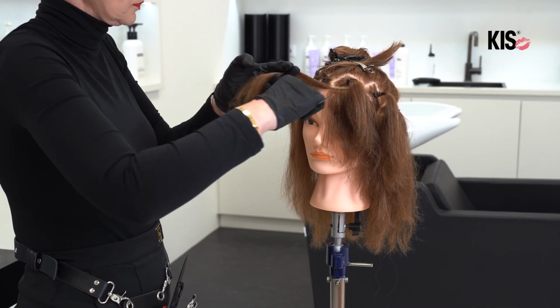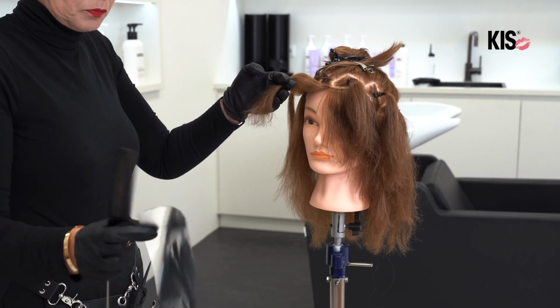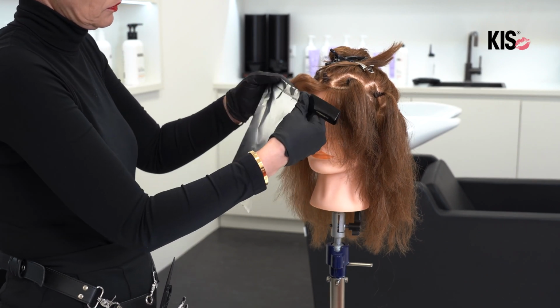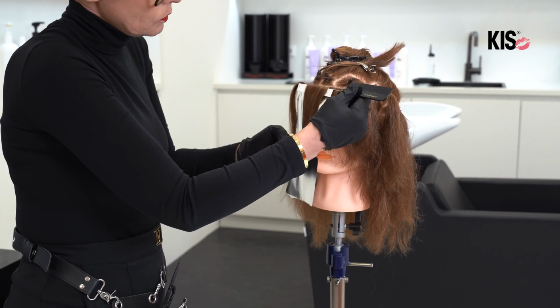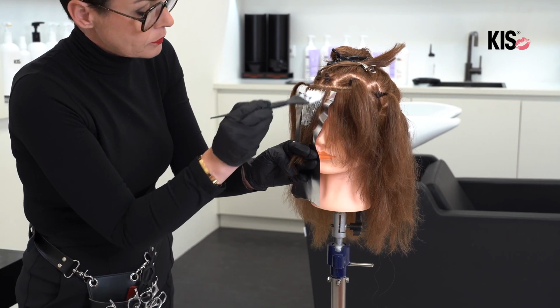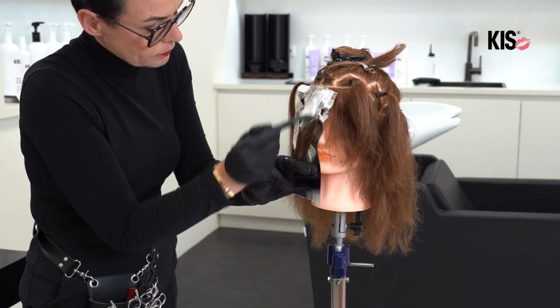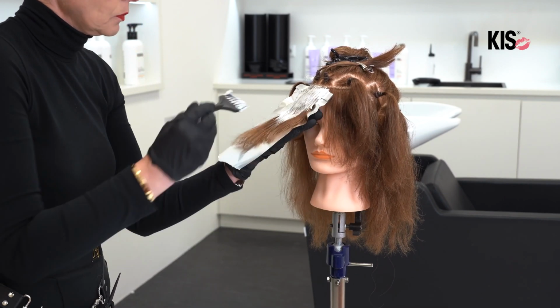When you section the contour line on the client, you'll actually have less hair in your foil, but I'm working on a doll head and it's just very thickly set with hair at the contour edge, so my section is also very thick. So be careful when you do this on your client. Don't take such a thick section, make it really finer. But yes, it also works better on a real client than on a doll head.